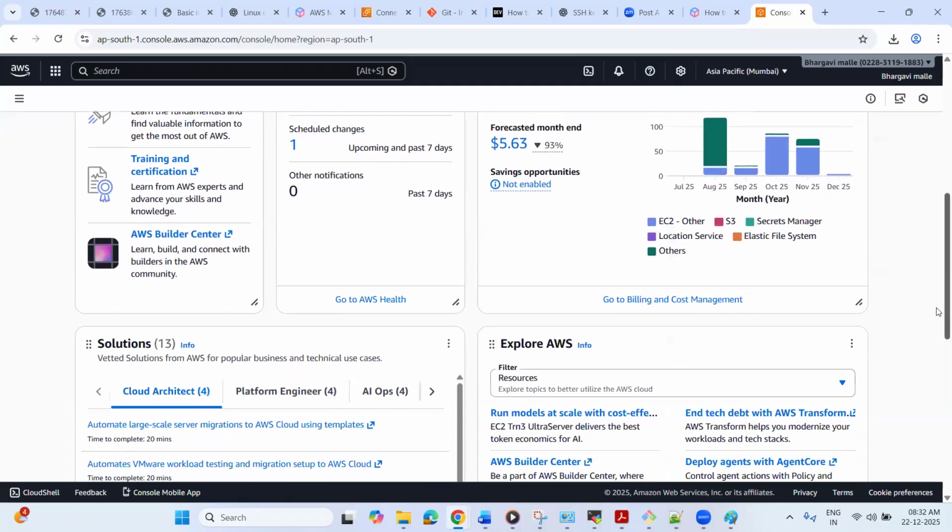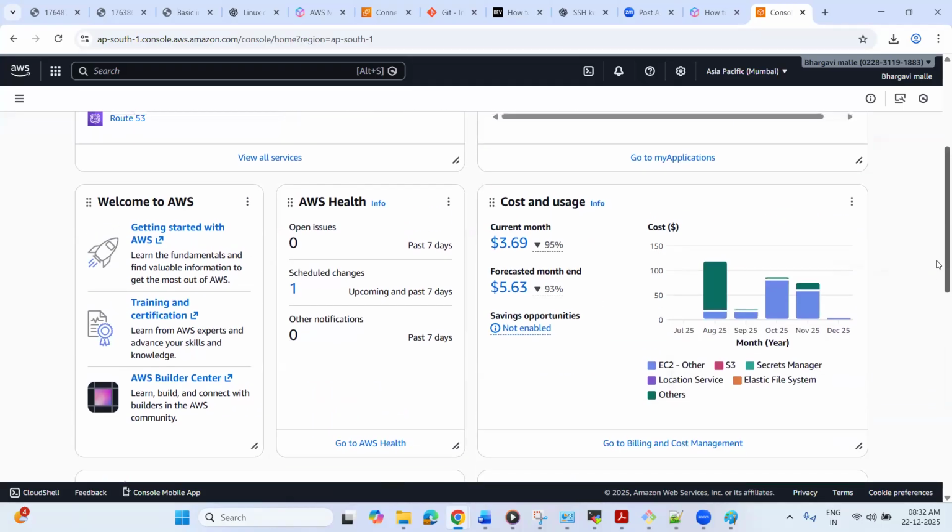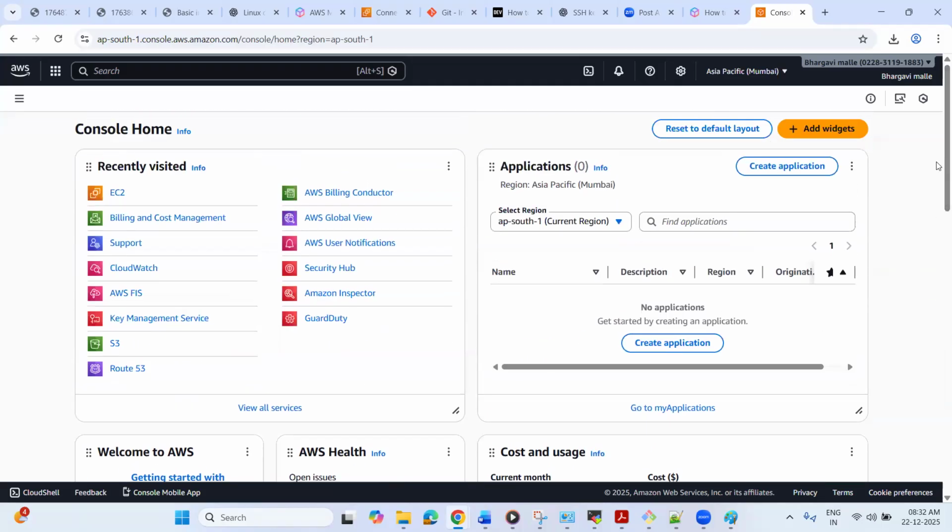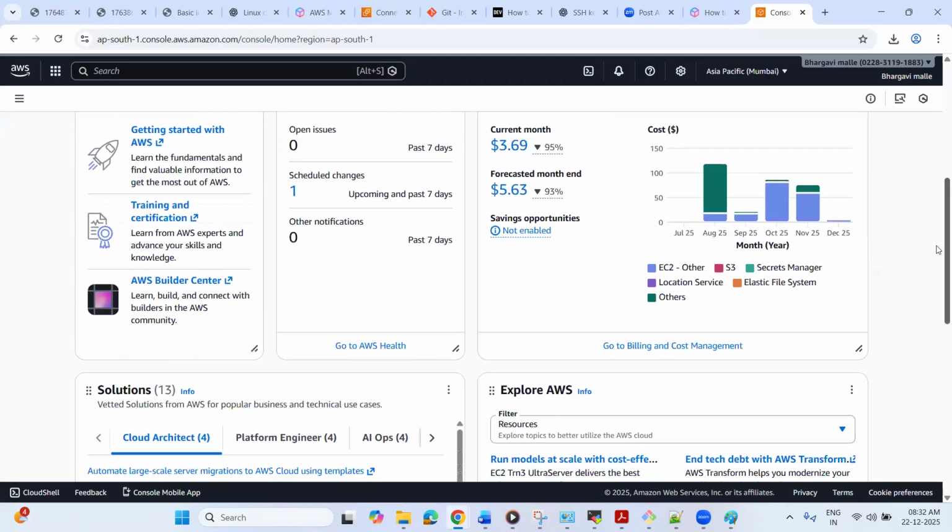But mine is not a free account. Why? Because when you create an account for the first time, you get a free account. You get almost $200, which is sufficient for your testing and working purposes. If you practice too much, you may get an additional 1,000 or 1,500 rupees, and that can also be waived off.